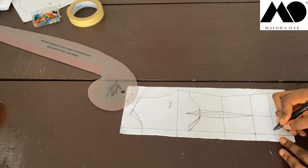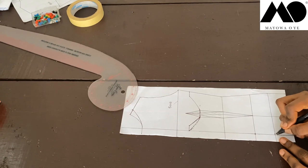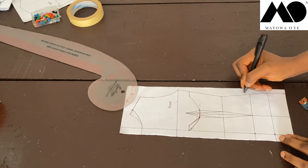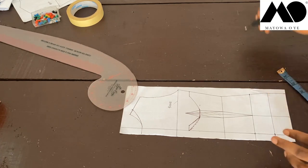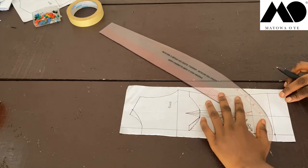So for me, I want it right here, and this is my lower hip line. So I want it right here. So at the side also, you locate a point also at the side, and this is for me. So I'm going to draw a curved line from here to here to shape this part of our dress.